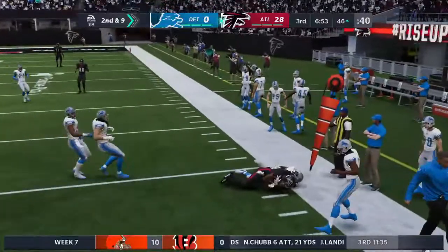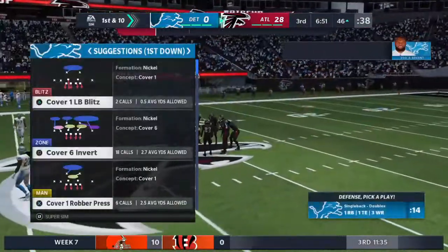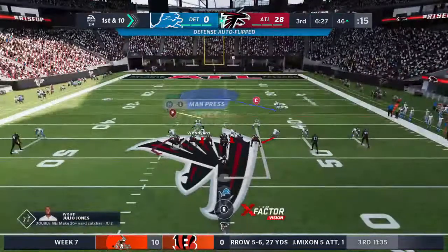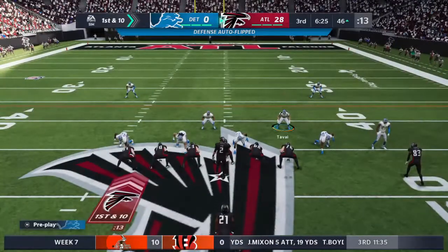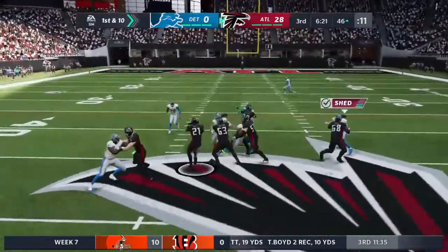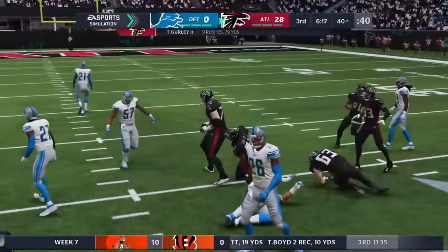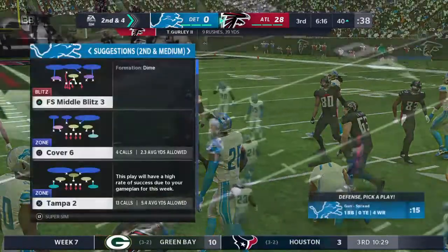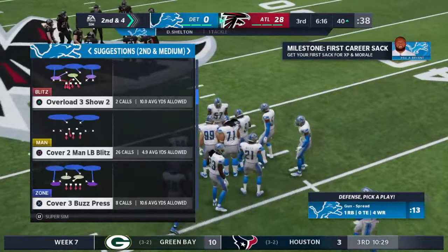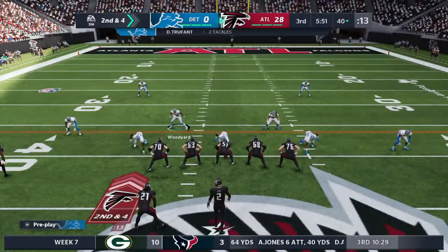Now a nice throw here right side. He hauls it in. And he'll take it down shy of the 45 at the 46. 9 yards to pick up there, and it's a first down. So 1st and 10, and if they score on this drive, might have to start digging in our second half blowout material. It's a 6-yard pickup, and it gets him to 2nd and 4. 40-yard line. They'll come up on a 2nd and 4 now from the 40-yard line.